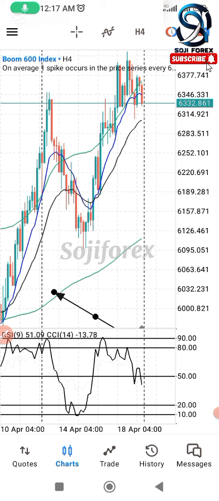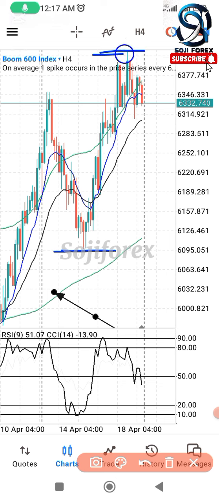What is your range? Your range is the immediate structural movement. So looking at this, you will mark the recent low and the recent high in the direction of the trend. Which means that from here all the way to this point is now my new market range. The recent low and the recent high.